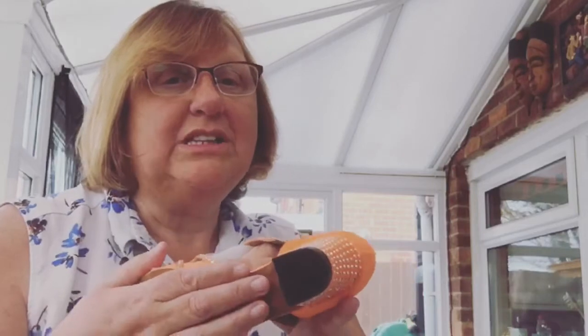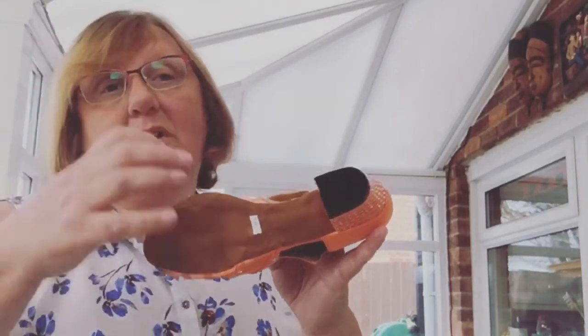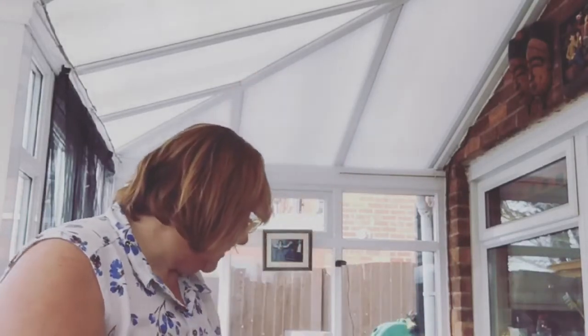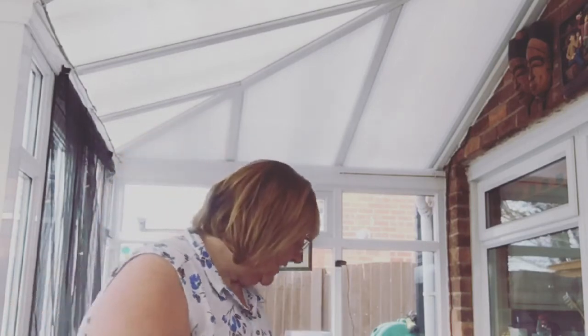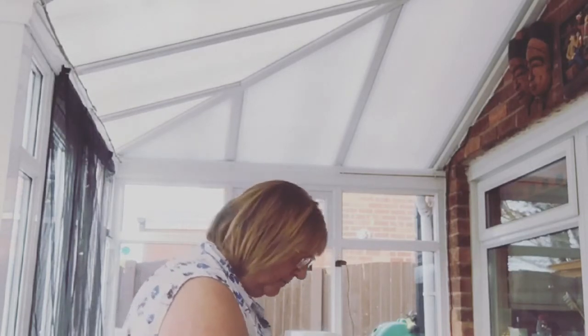These are size four and we sell them as a three and a half. It depends on the size of your foot - if you are a bigger size you need to go up a whole size, but a small size they tend to be able to just do half a size. These are Fancy Feet Blackpool and we've been selling these for quite a number of years. Because I haven't been very well I haven't been able to concentrate on this side, and we've got such a lot of stock. So before we get new stock in, these are 20 pounds a pair. We have a four wide in the yellow and an orange four wide - this is the last of the stock that we have.